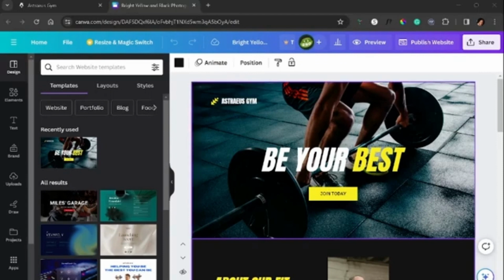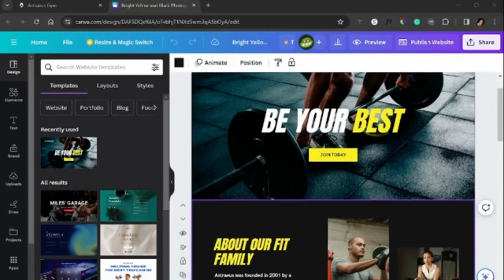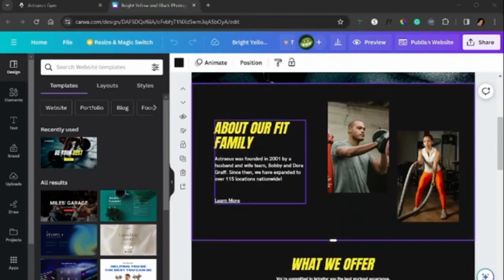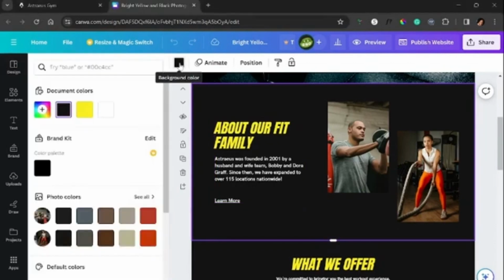Okay, so now that we have the hero section done, we're going to move on to the next section here, which is the about section. And we see we've got this dark background and these two images and this paragraph with a beautiful title and even a link there. So the first thing we're going to do is take a look at the background color so that we stay on brand. Okay, so it's 141414. So this is what we're going to use in the template in Astro, so that we can start to create this component.